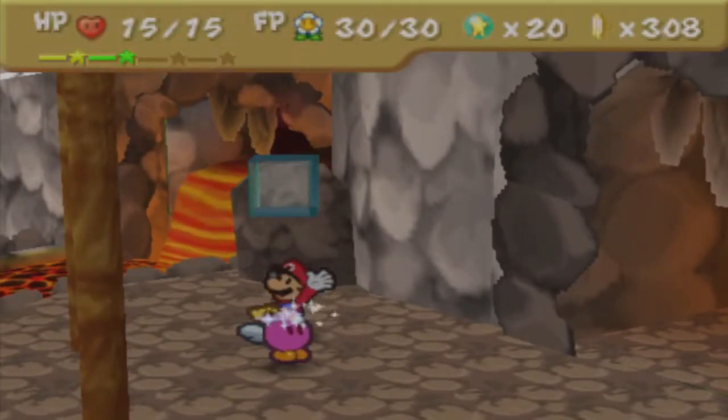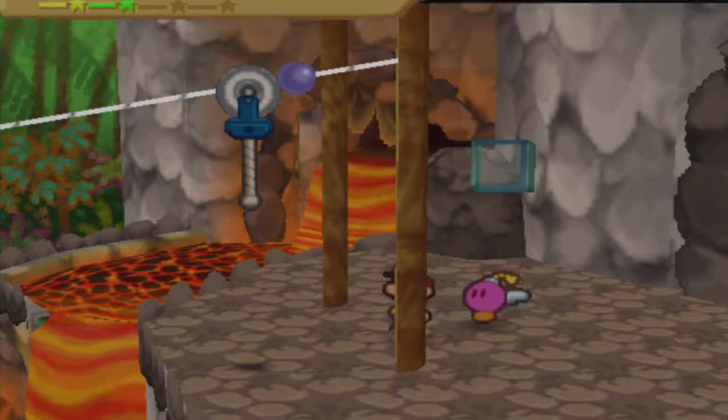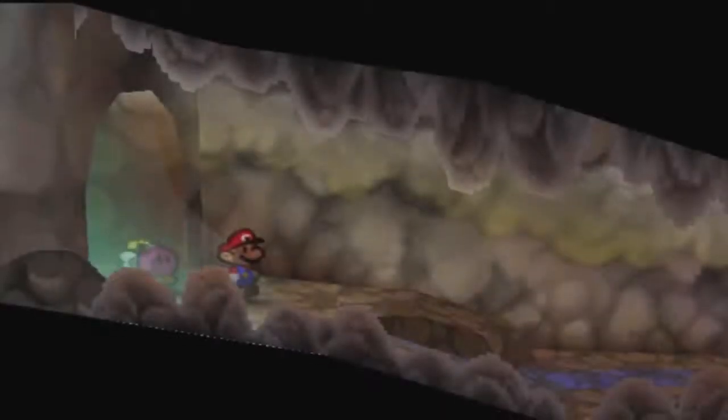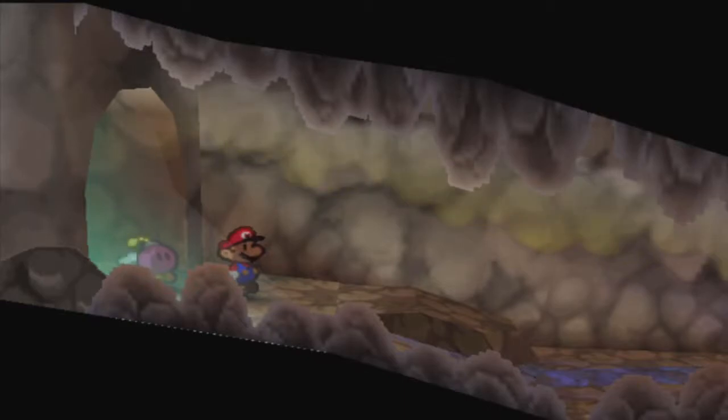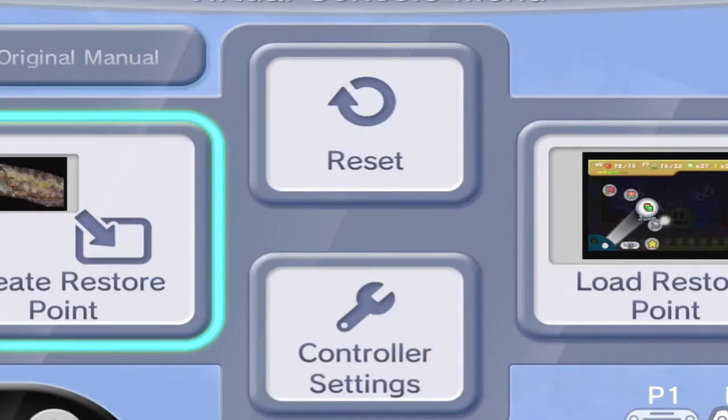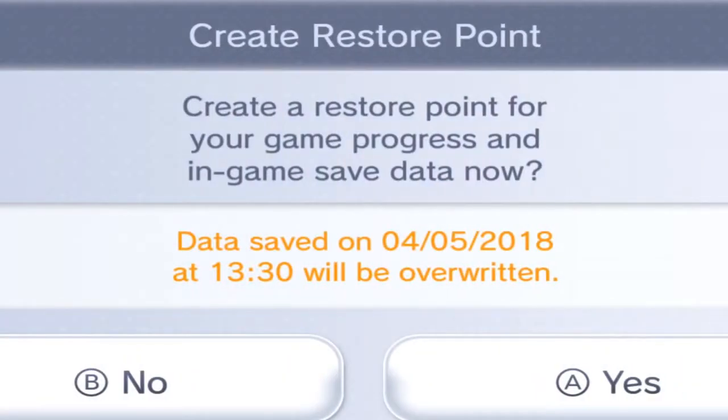There we go, heart block. And I can take that on the way back. I don't want to, though, because it's time to get to Mount Lava Lava. So, next time, we'll be going through that.